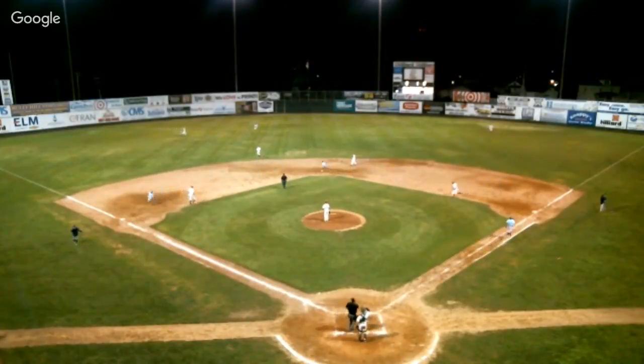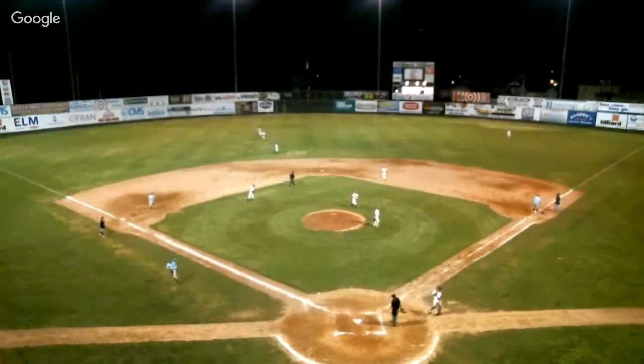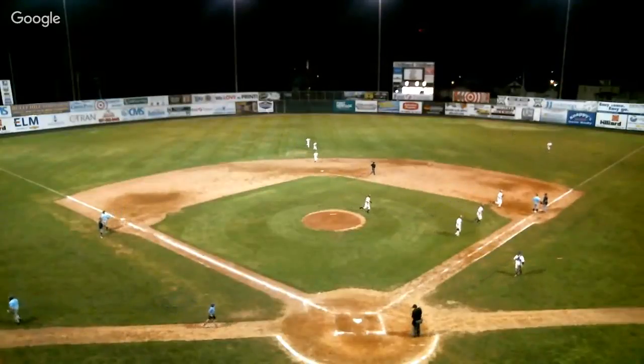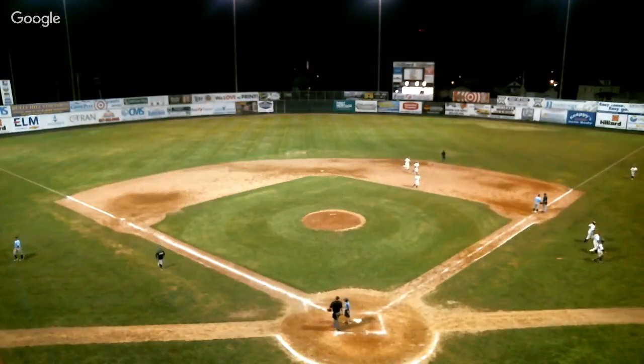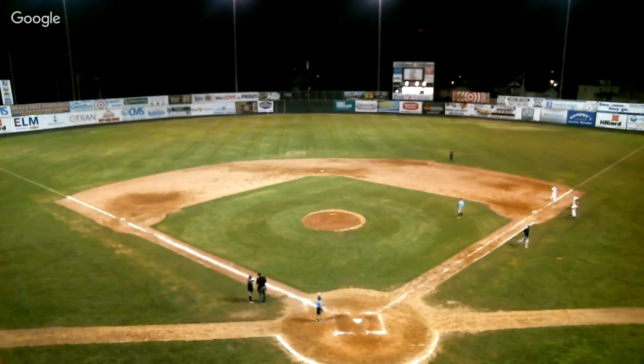Evans in, Crimmon over. The center fielder will take charge. He will make the play for out number 3. But the Pilots get 2 important insurance runs. 2 runs, 2 hits, no errors, and 2 men left on base. We head to the bottom of the 9th. 3, 4, and 5 in the Pios orders. Pilots up by 4 here at the historic Dunn Field.